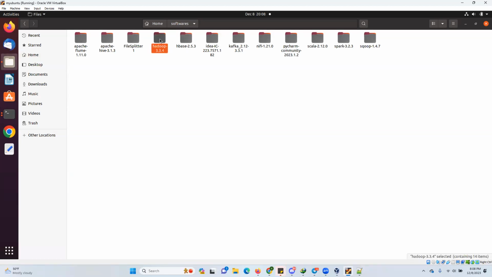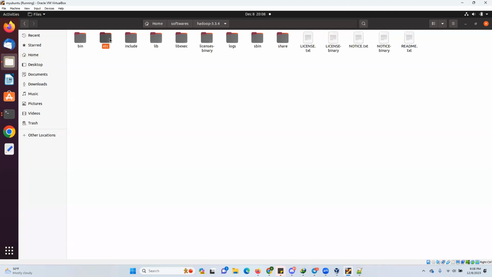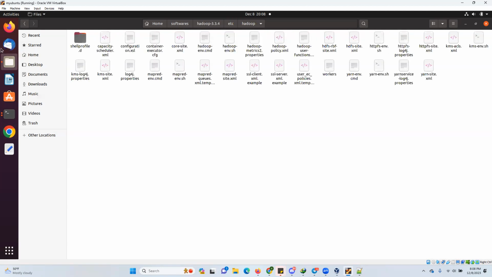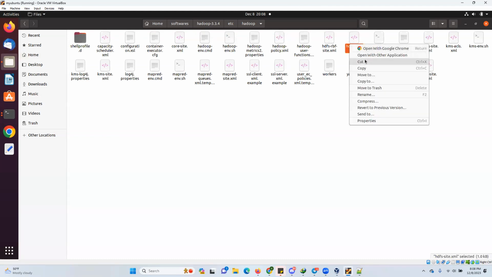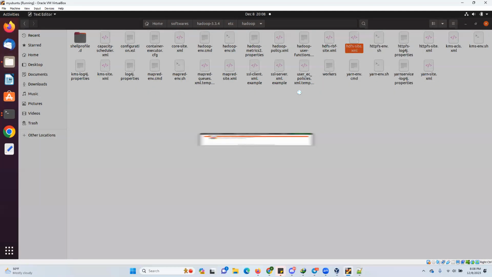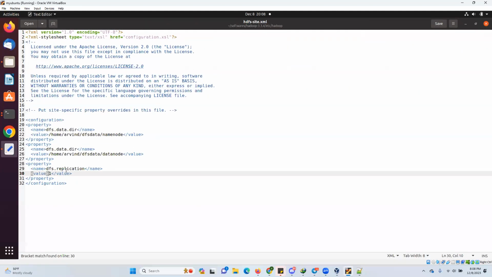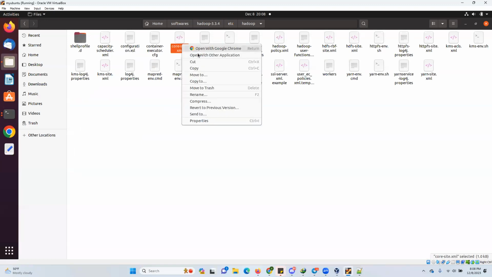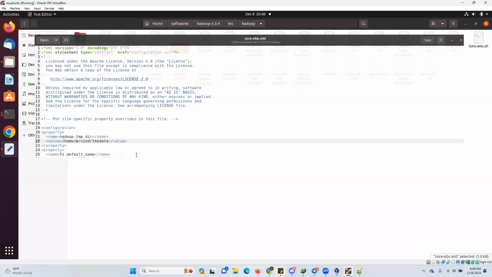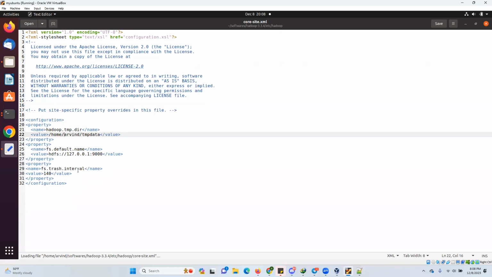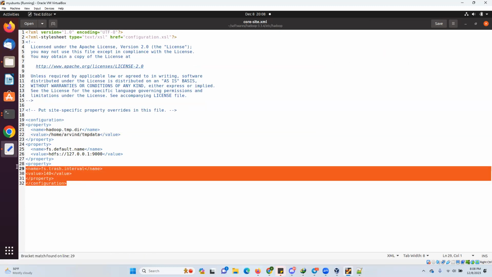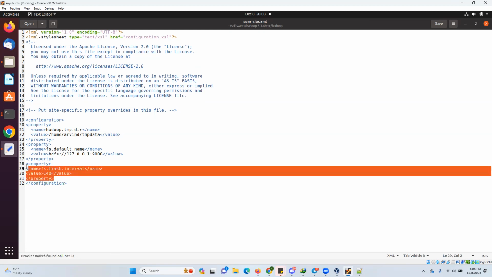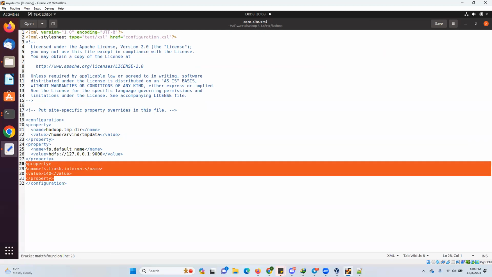When you go to Hadoop, then etc, and Hadoop, here is core-site.xml. The property is fs.trash.interval. If you add this property once... Generally, when we first installed, we don't have this property because it is not a default property.